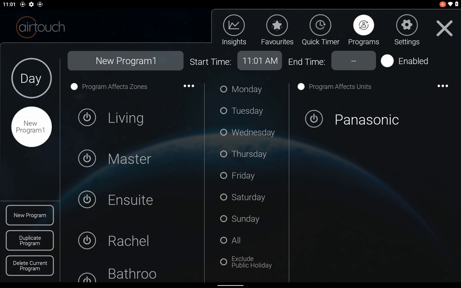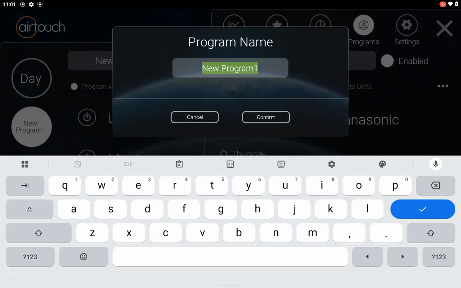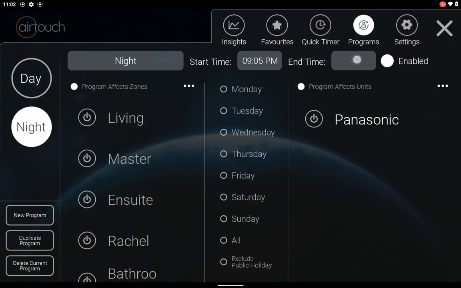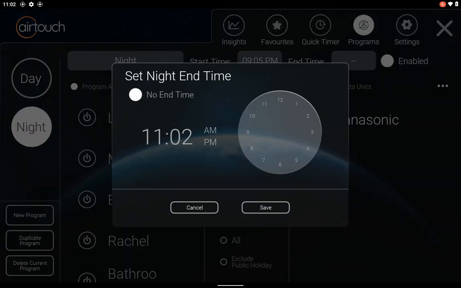I then have a second program that might be called nighttime for me, and I have this set at 9:05 PM, which runs through till 5 AM.